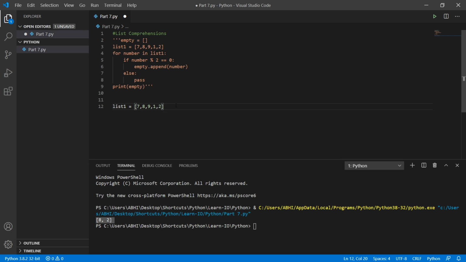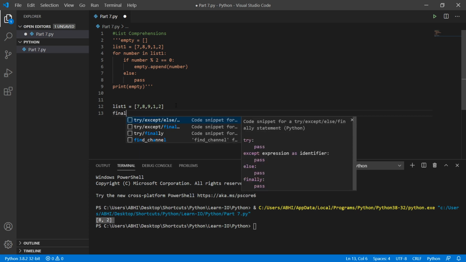Now, a list comprehension is in the format of a list, and it can iterate through and do the exact same thing as what we did here with the for loop and then the if statement, but by saving it in a list. So we're just going to call it list final.